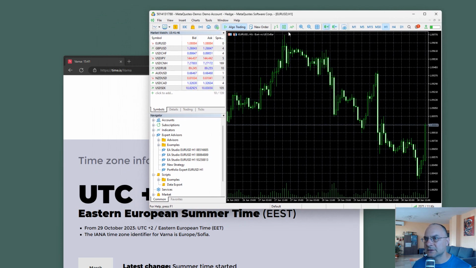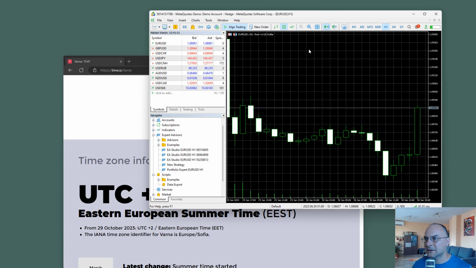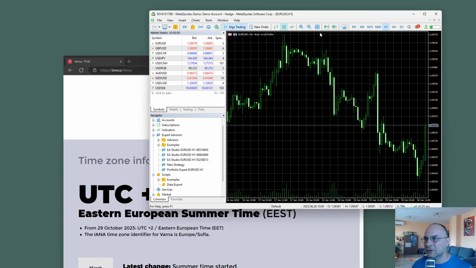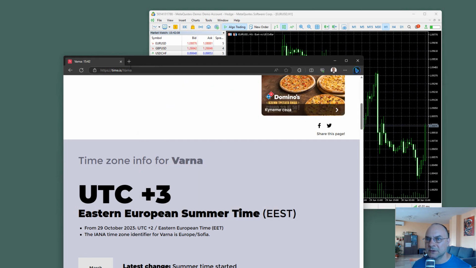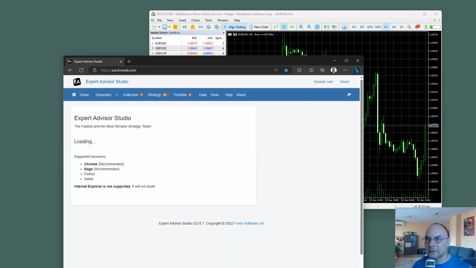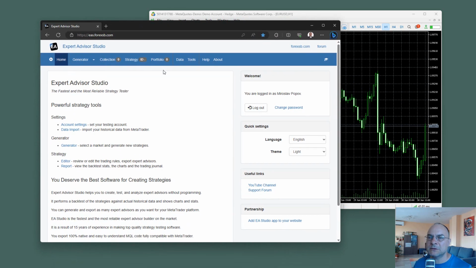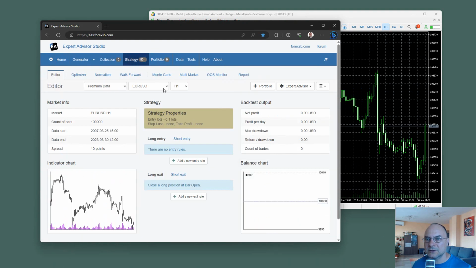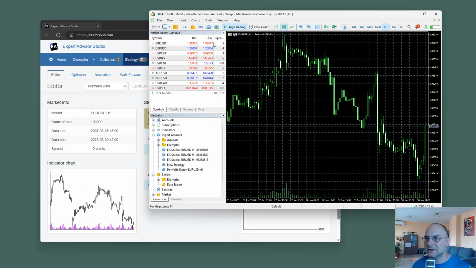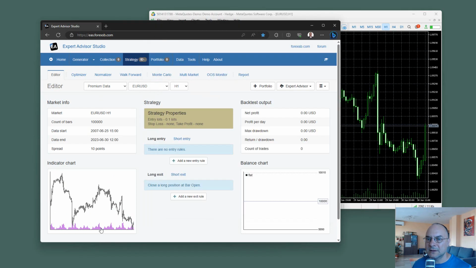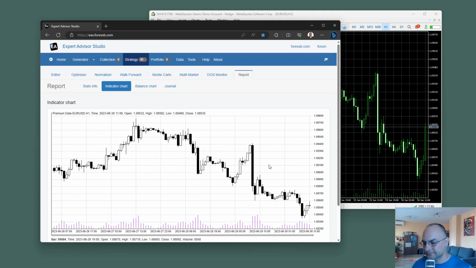What chart is this? This is EURUSD H1. Let's expand it a little bit. I will stop the update of data from here, because I want to find something significant, for example this bar here. Let's open the browser, EA Studio. EA Studio uses the same premium data as Express Generator. I will go to Strategy and choose EURUSD H1, the same data as here, and click on the indicator chart.